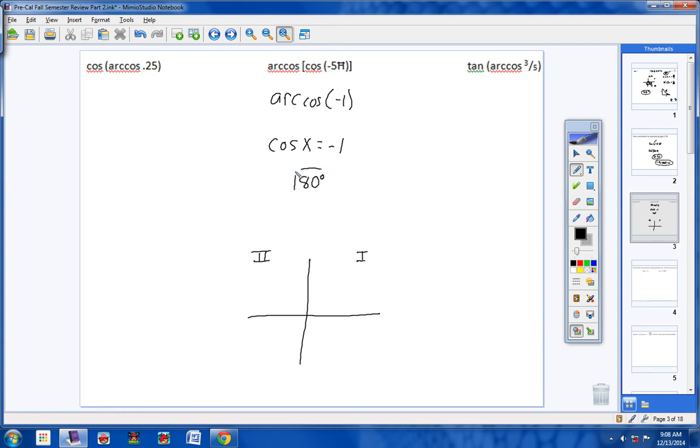Now, do you see what happened here? You got an arc cosine and a cosine. So some students think the answer right off the bat would be negative 5 pi. And that's not true. Your answer ended up being pi or 180. Either one of those two answers would be acceptable, depending whether you wanted degrees or radians. So just always work it out, guys. That's the safest way to do this, okay?